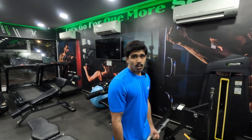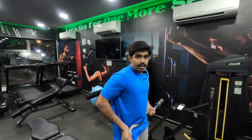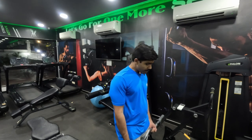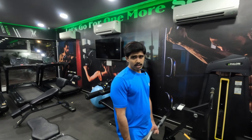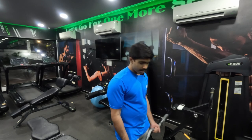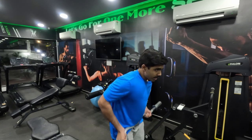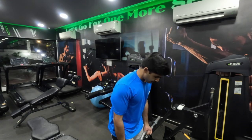Okay, now I'm going to move to the drag curls. With drag curls, you just have to drag the bar against your body. If you're holding a couple of dumbbells, you just drag them beside your body. After this, I'll show how to do drag curls with the dumbbells, because I think the other two you could do, because it's pretty simple. The range of motion is the same. For drag curls, I just bend a little bit forward to create more exaggeration in the curl and just drag it across my body.